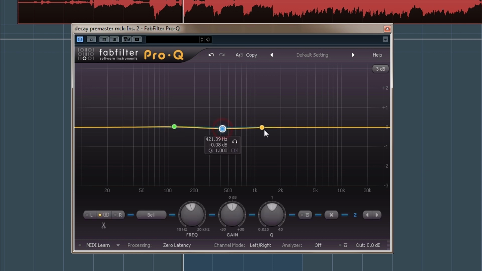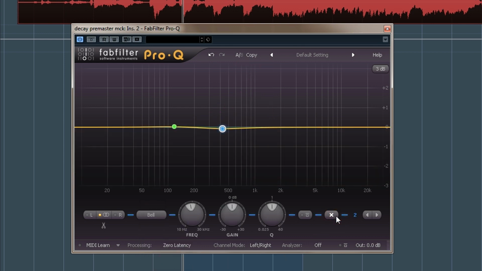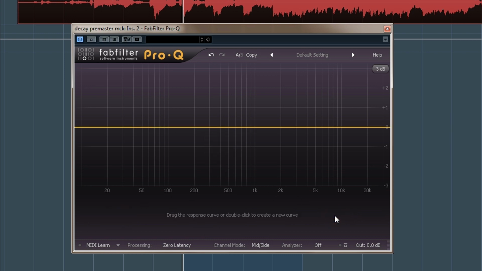It allows points to be made anywhere in the frequency spectrum, with cues and shapes that are entirely user-selectable. Further, for each point, I can choose whether it applies to the whole track, just the left or the right channel, or we can even enter into mid-side mode, which allows filters to affect the middle or the sides of the mix independently, which is how I'm going to work now.